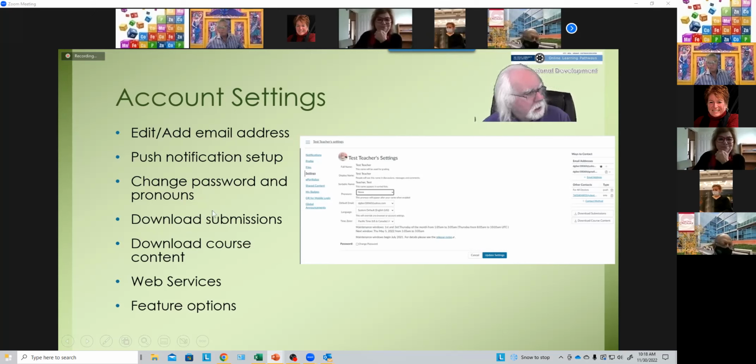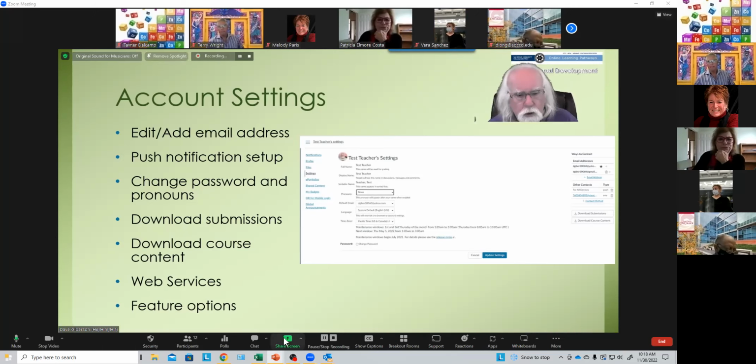You can also download content from your courses, and these are kind of cool. You can decide which web services to use, and you can control certain feature options in your course. Let's take a look at what some of that means.